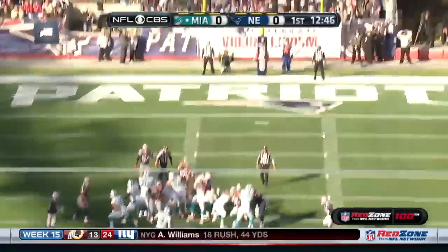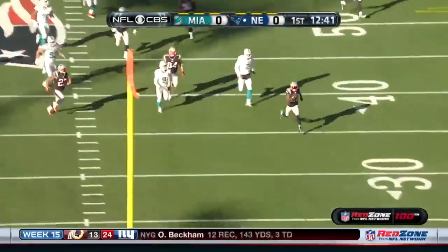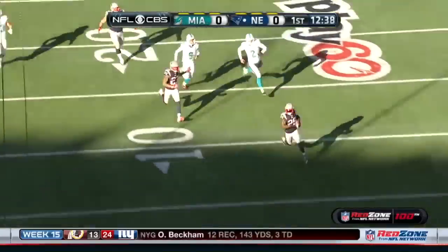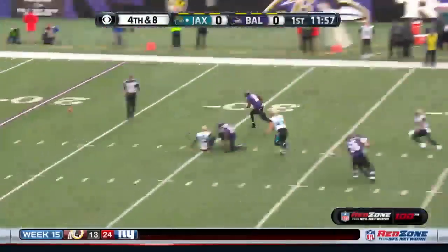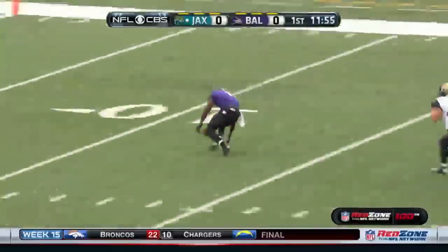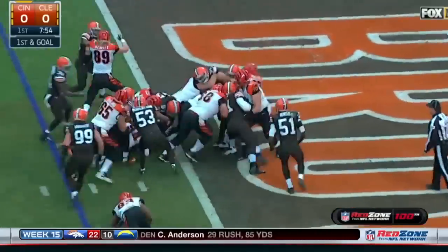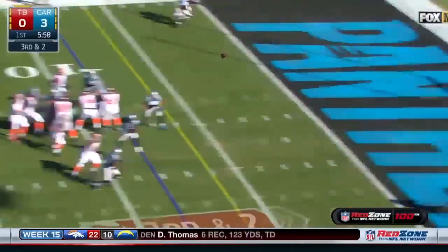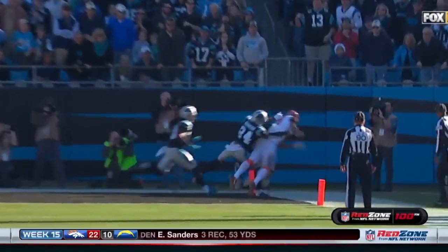Douglas. And it's blocked. Ball is rolling. Scooped up at the 40. Patriots coming the other way with it. Logan. Kyle Arrington. Toby Jones back deep to receive. And the punt is blocked. It's a loose ball. It's going to be picked up by the Ravens. Kamar Aiken. It's Hill up the middle. Third and two. And here comes the fade to Evans, and Evans is there for the touchdown.